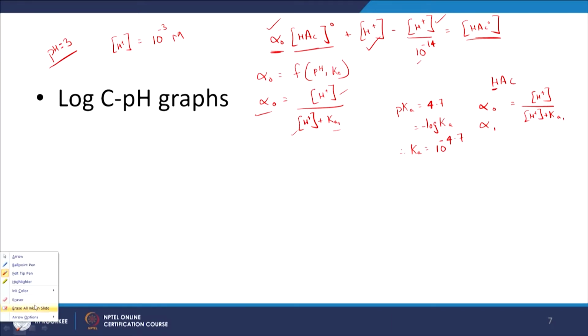So let me erase this. So here we are going to go by trial and error. We can set up the relevant component balances, but here how do I go about that? It has no way of back calculating it. So what can I do though? I am going to change my acetate total and H total until I come up with a pH of 3. So that is what we are going to do here.